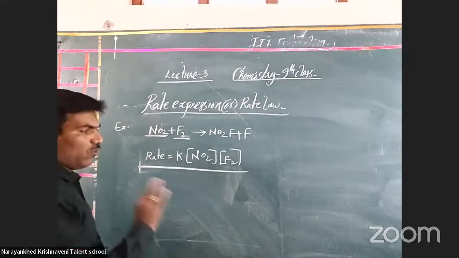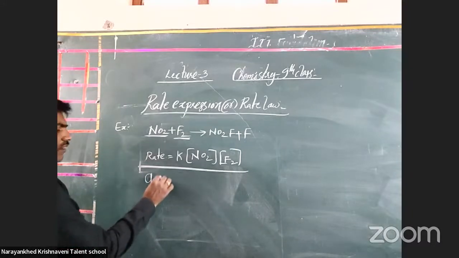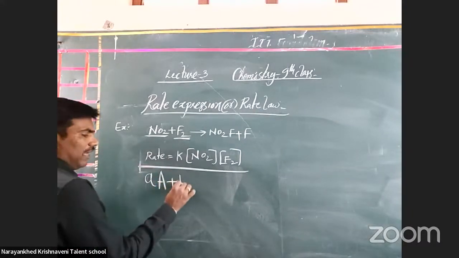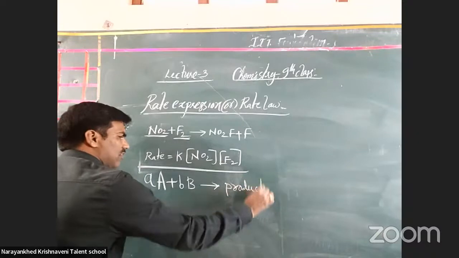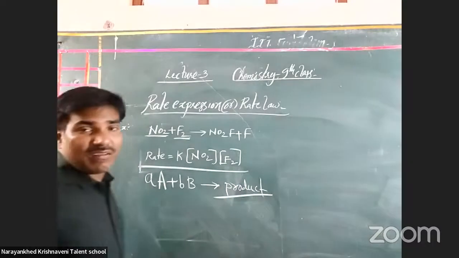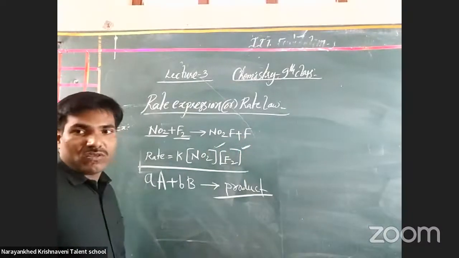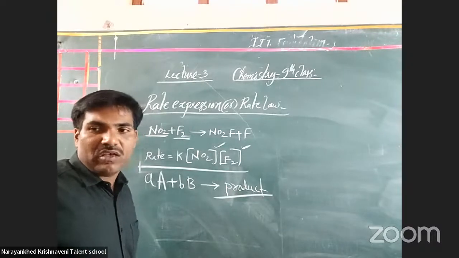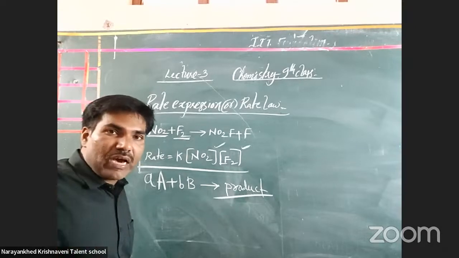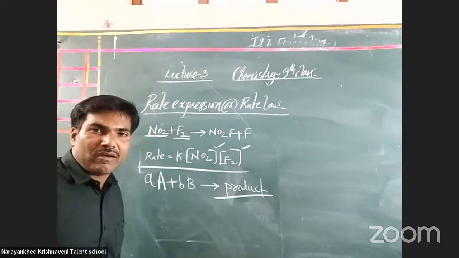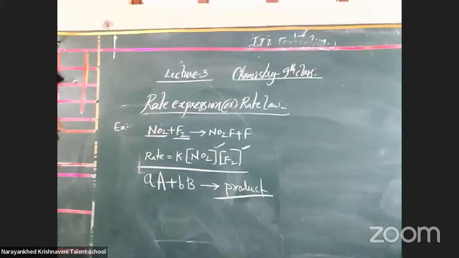Simple thing only. Don't go into any other misconception. Concentrate on the simple general form: aA plus bB gives whatever the product, and whatever the reaction nature they have given. Now in case the order of reaction changes, automatically the powers change. When the order of reaction or the concentration changes, the rate of reaction may also change. In this way we consider the rate of reactions. I hope you understood this.